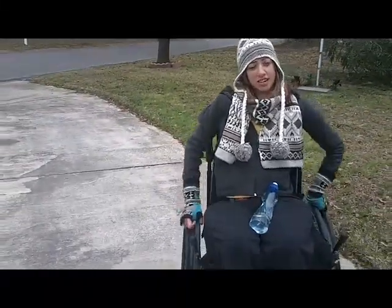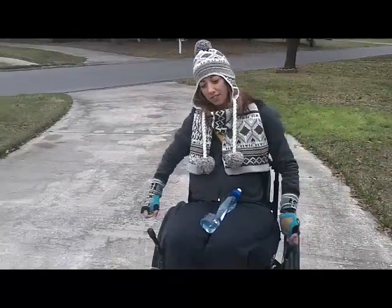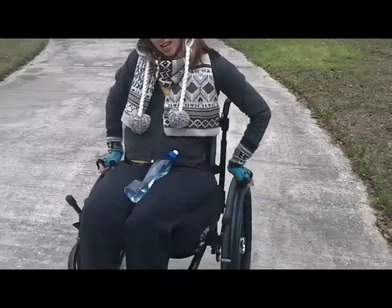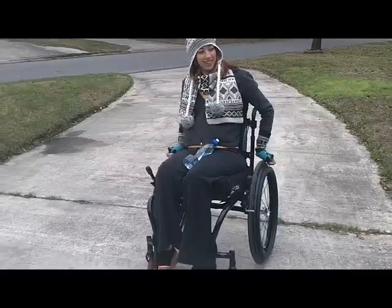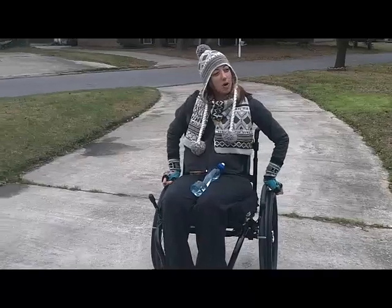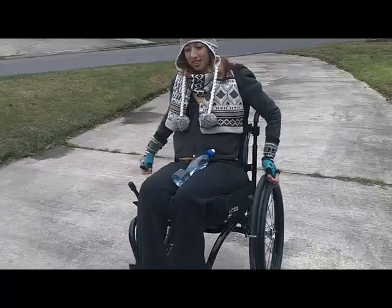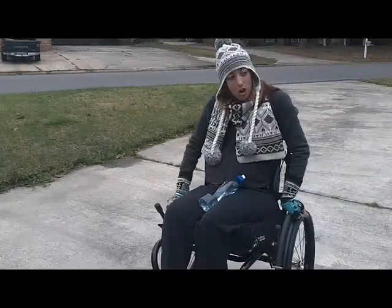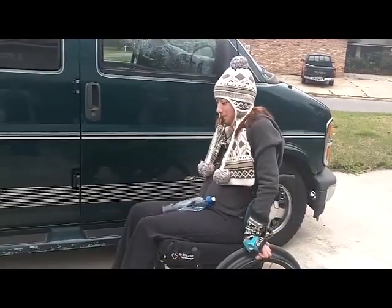It is very cold here, and that is why I'm dressed like this. I don't care if the thermometer says 61 degrees. It is far colder, and I don't care if my mom's laughing at me in the background, because I'm comfortable, and this hat is adorable, and I haven't gotten to wear it all season. That's the one there, yeah. I just like the big balls on the hat. Mom's just as fat as I am. Oh, there must be a hump right here.